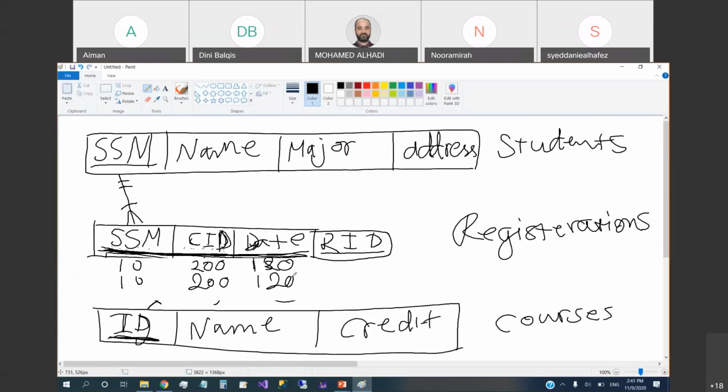Why? Because this one may take like 32 and this one is maybe 52 or 55 or whatever. So here, this one is unique, right? But this one is wrong here. You see, this is a wrong scenario. We shouldn't allow this kind of scenario. That's why we shouldn't use this. We should use this, because we don't want a student to register the same course twice in the same semester.